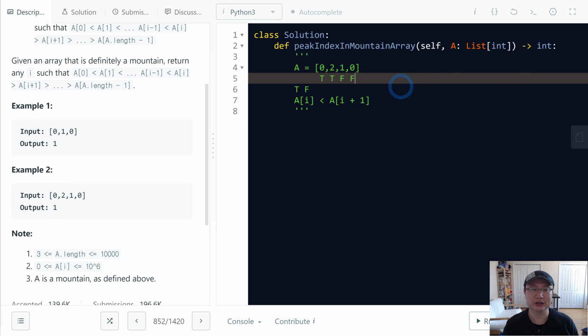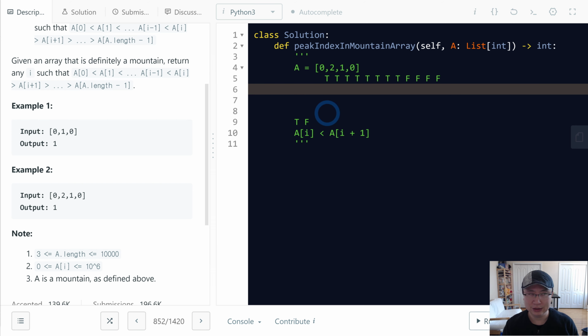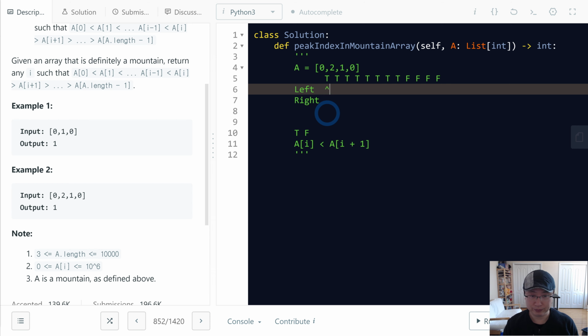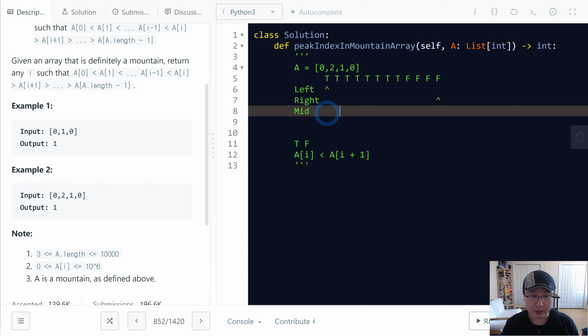But how can we use this with binary search? Okay, I will show you. Binary search is based on the two-pointer technique, so I will make two pointers, left and right. Left is initialized with the left side of the array, and right with the right side, and then we can find the middle around here.